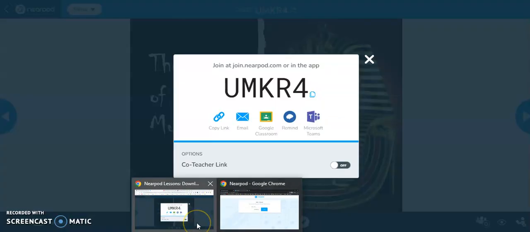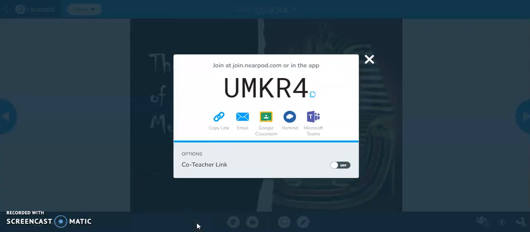I'm just going to jump back over from the teacher view, is instead of having the students copy this code, you can provide a direct link. So underneath here, you'll see copy link. This generates a link for your Nearpod, and then what you could do is paste that link into something that your students use regularly, whether it be OneNote, whether it be Seesaw, and then the students would just have to click on it to enter it.